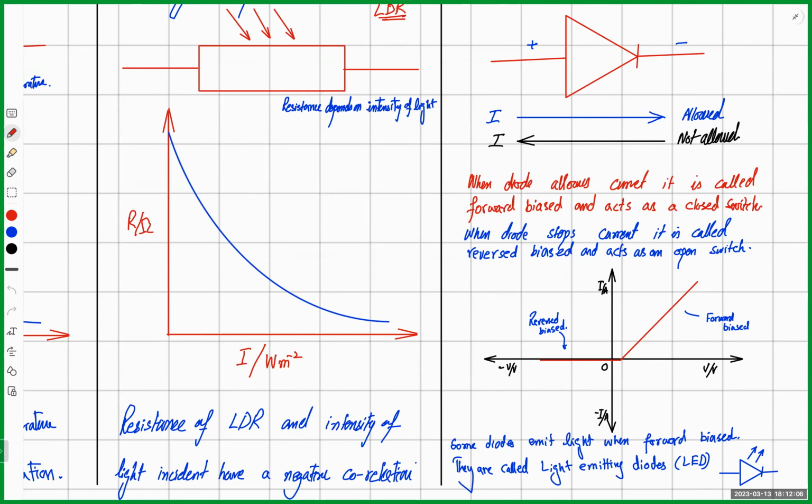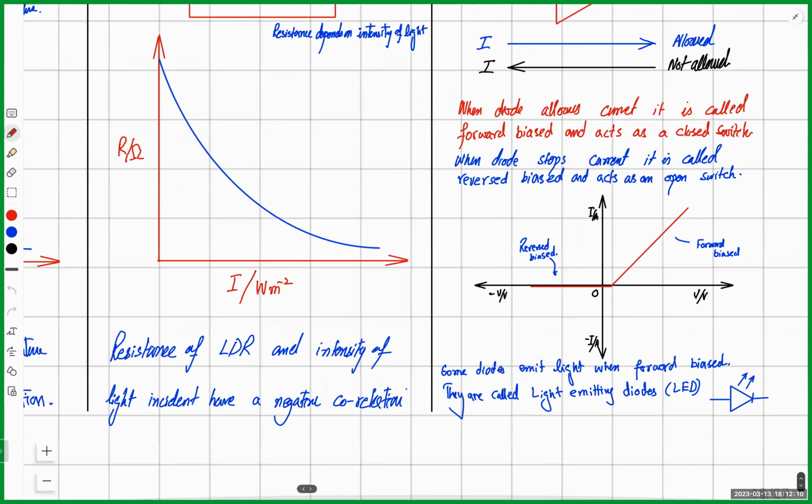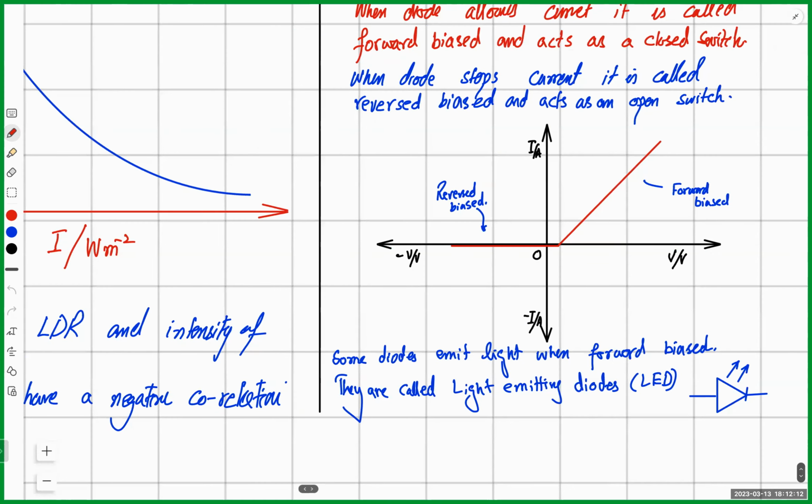So the graph shows the variation of the resistance with variation in the polarity. In one direction, current is allowed. In the opposite direction, when potential difference changes direction, there's no current passing through. So such materials are called diodes. Their job is to make sure that the current is going in a circuit in one direction. If current changes direction, they turn off the whole circuit.